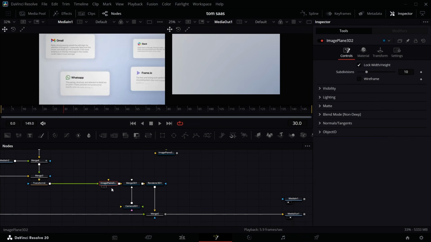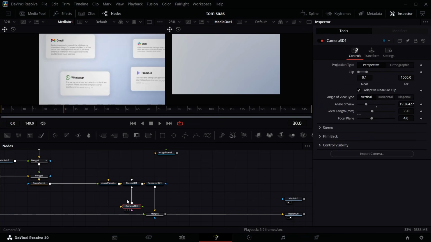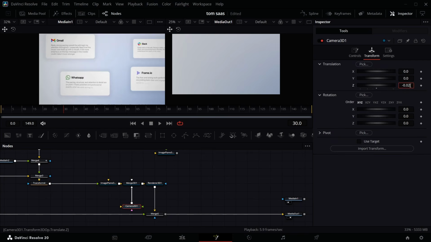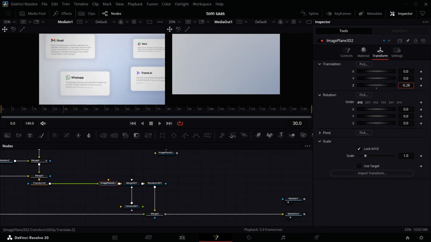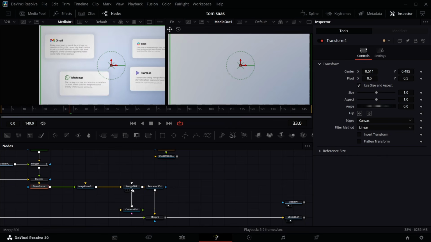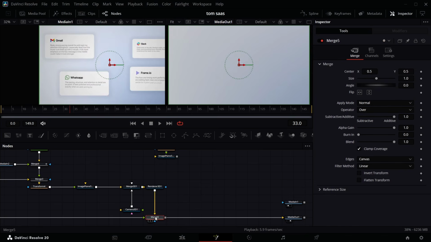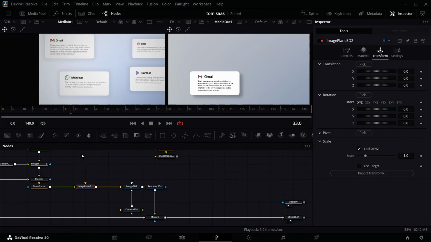You won't see anything. That's because the camera and all of these are on the same plane. So go to the camera. You can change the Z translation to about, I always use 1.7. Now go to the image plane and you just need to take the image plane. I was wondering why I couldn't see anything, but this one is not connected, so I just hold down Shift and connect it here. Now if I connect this one here, I see it here. Good.